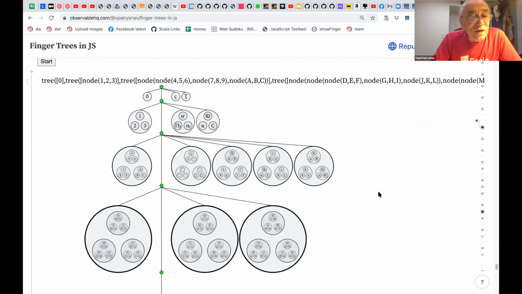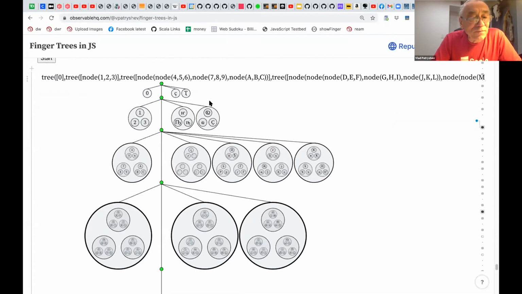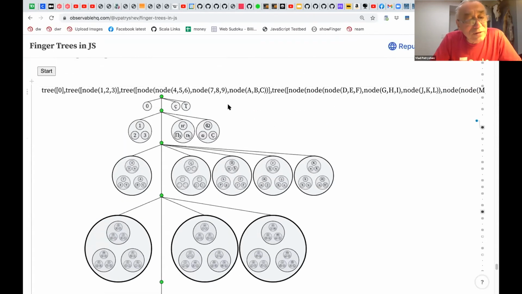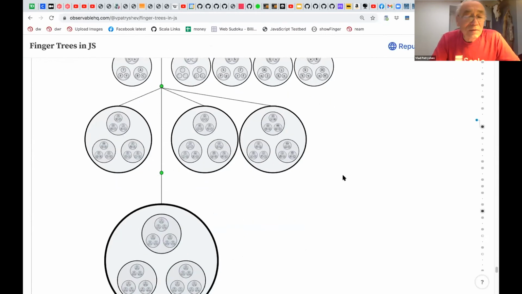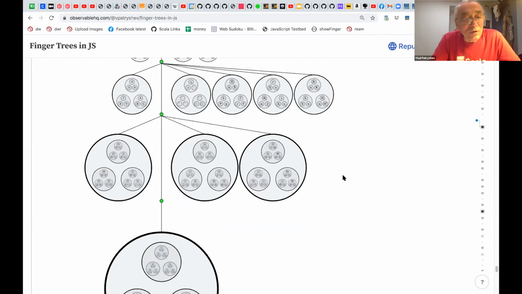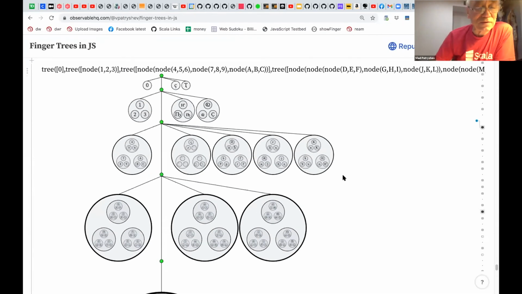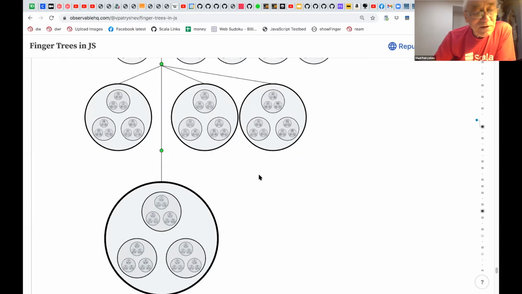So that's how it is: the top level, primitive values, second level, second order nodes, third level, third order nodes, a node inside the node and primitive values inside, and so on. Because we were appending on the right, the things are bigger on the right than on the left, but it doesn't make the search more complicated.